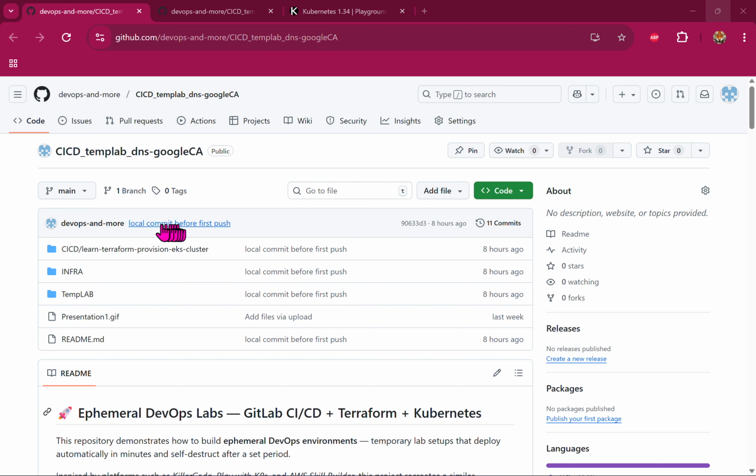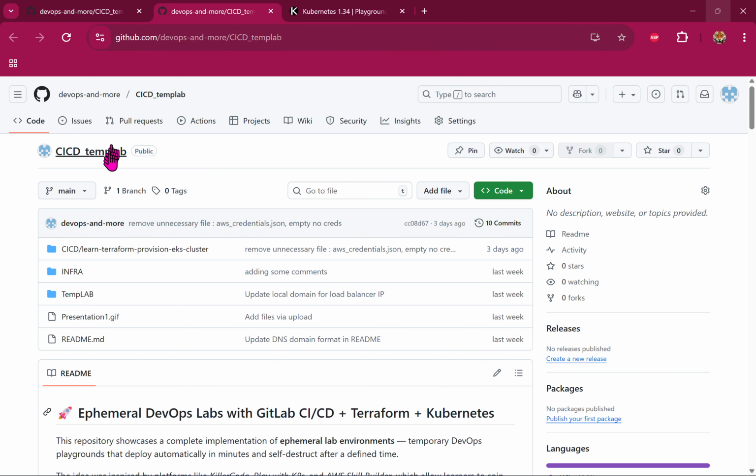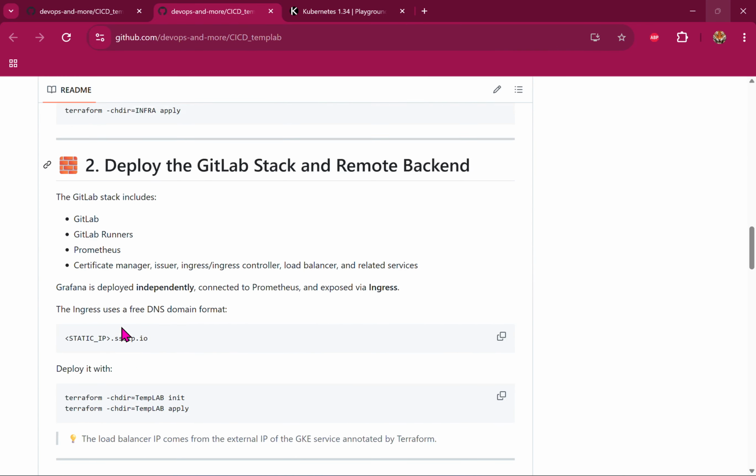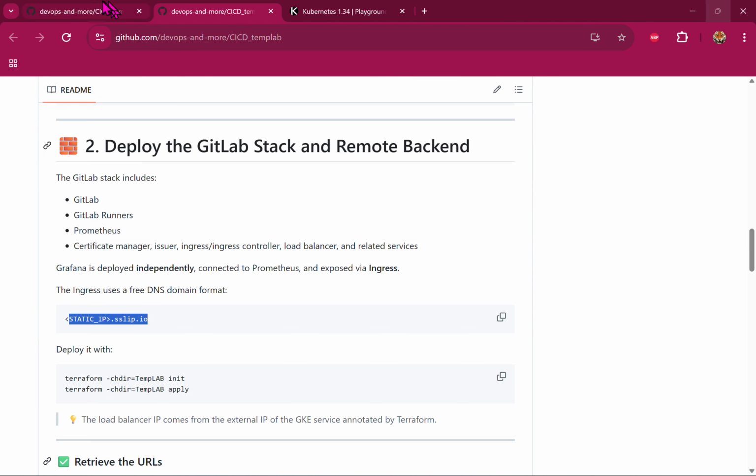You will find the GitHub repo in the description of this video. I have 2 repos, one that leverages the Google CA. You should have a DNS domain name for your GitLab and for your load balancer after the deploy. If you don't own one, you can use a free wildcard DNS like nip.io or sslip.io. But here you have some limitations, since sslip.io has a quota of 10,000 certificates per week, I think.